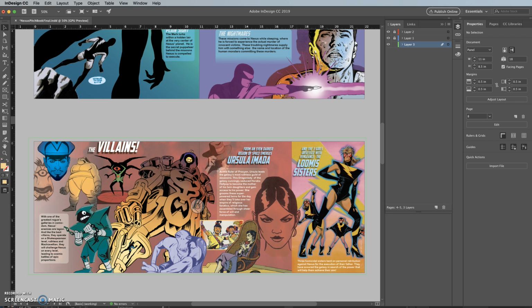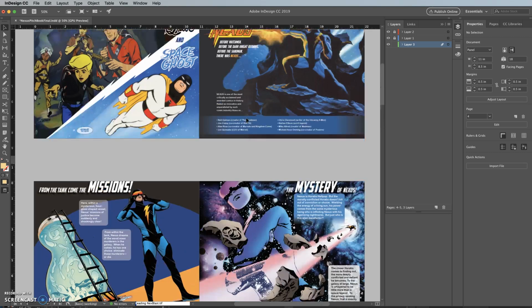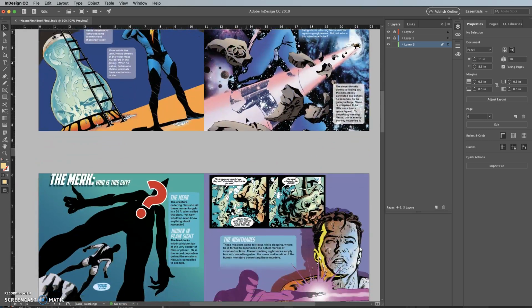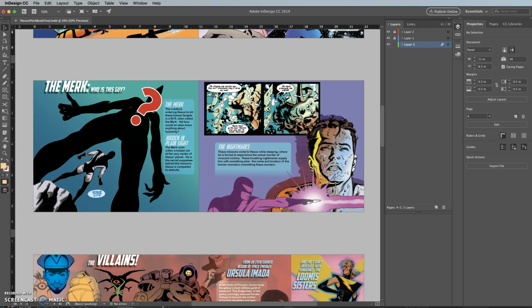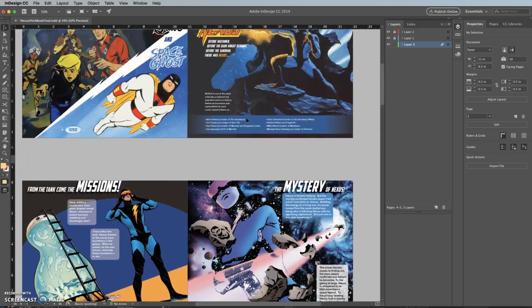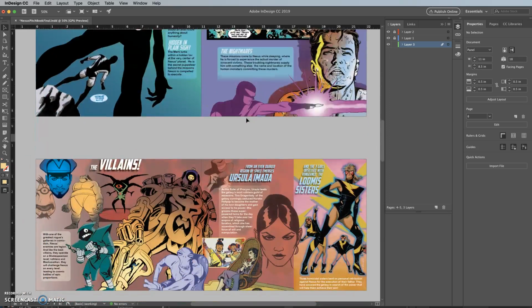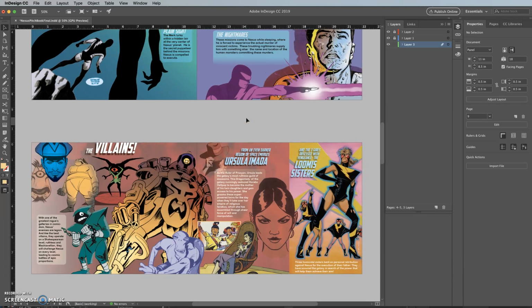Well, I'm going to choose these two pages. This is pages 8 and 9. It's a spread from a booklet I did to help Steve Rude. He's a comic book artist who is trying to get his character sold to Netflix as an animated series. This is called a pitch book, and it tries to get investors excited about a possible animated series based on this character. I just took Steve's art and did these layouts to try to entice investors, and that's what this booklet is. So I might want to put this on my web page and say, hey, here's a booklet that I designed.